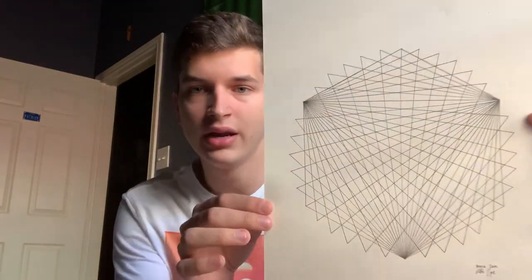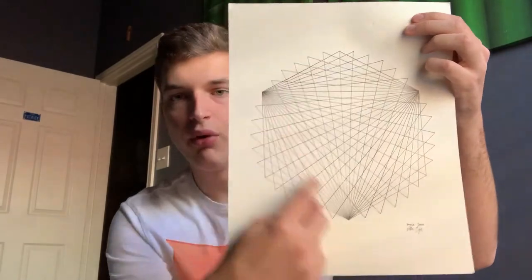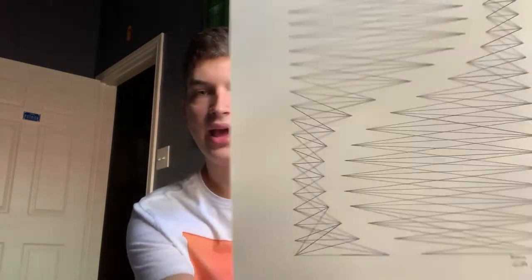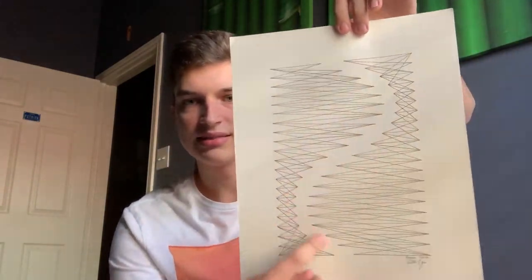The next two projects were pen. Basically what you had to do is draw a bunch of dots and then connect them with lines to make an abstract geometric type of thing, and these actually turned out pretty cool. For the first one I made these three points and connected them into a weird grid space. For the second one I made this S-shape — I think it looks pretty cool.